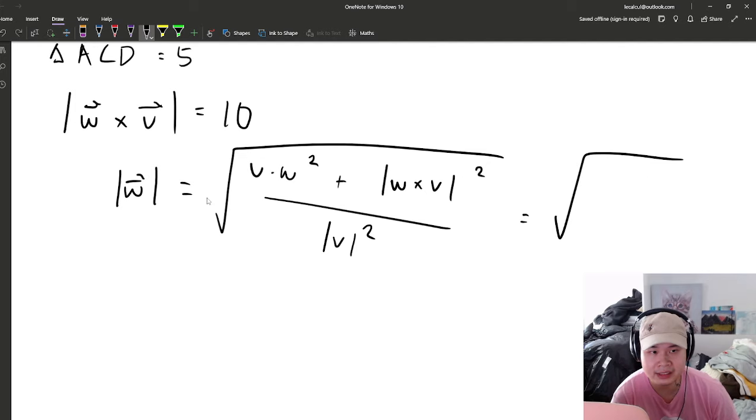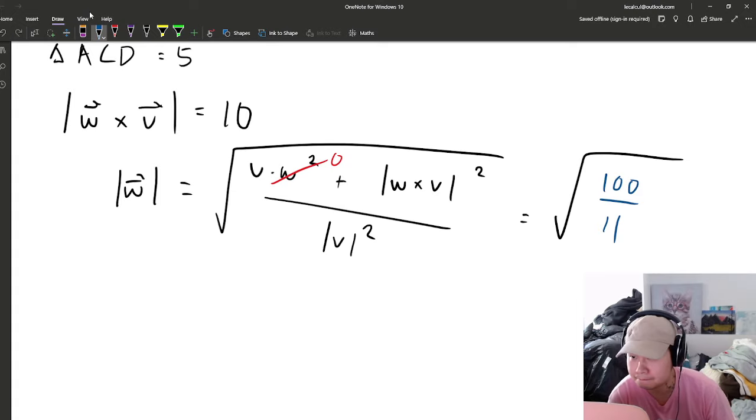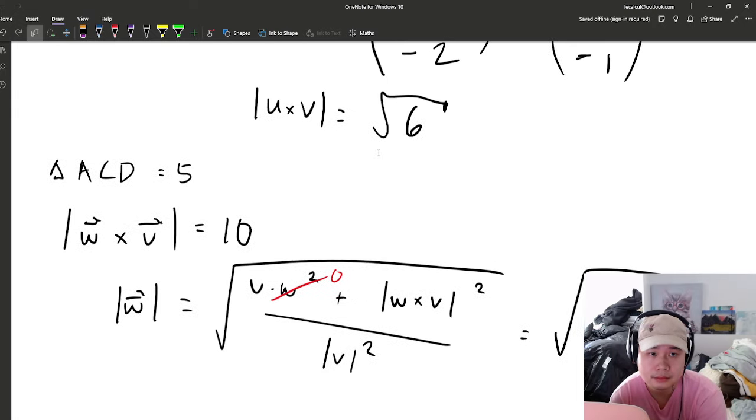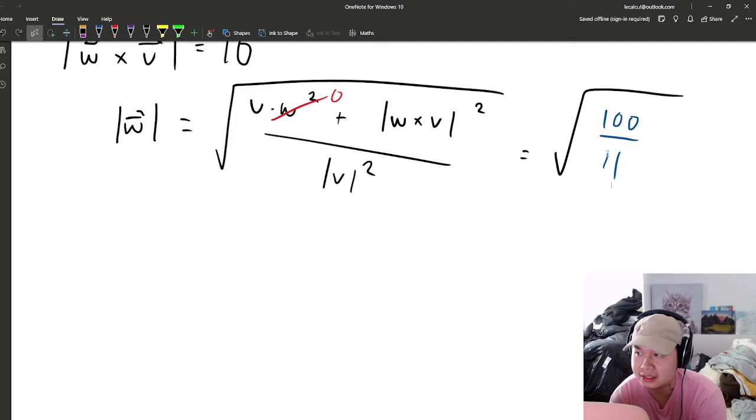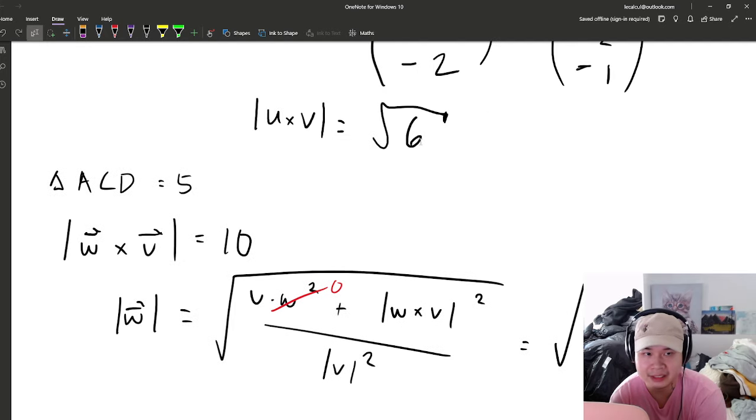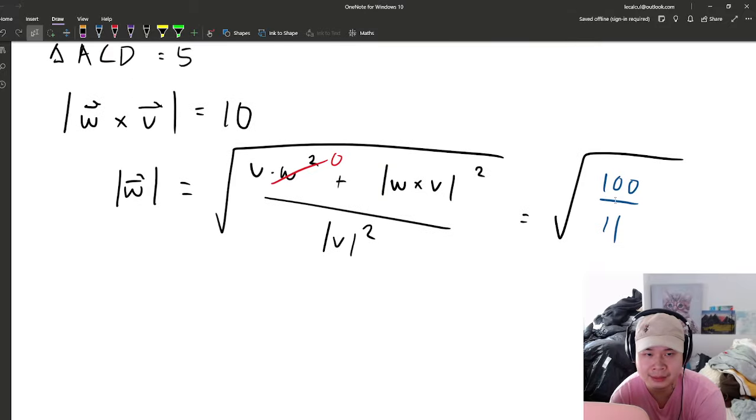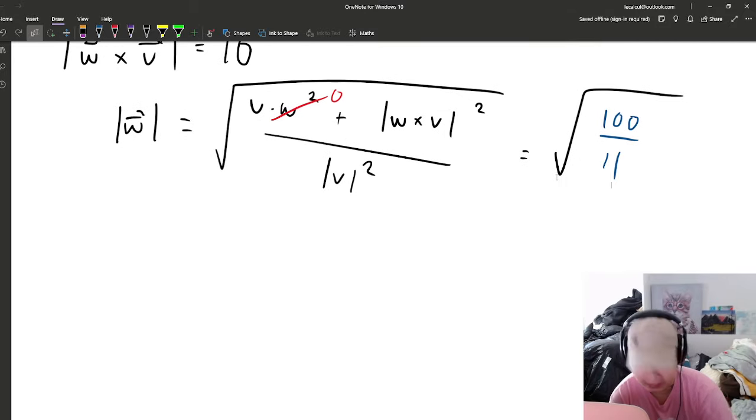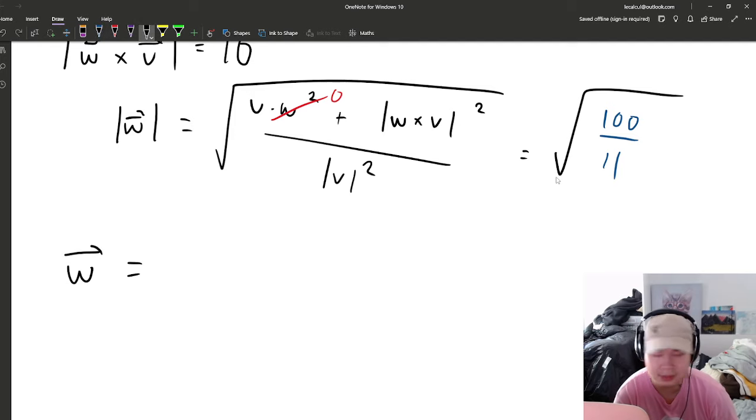Now, we know a lot of these things. For example, we know that this is 0, they told us. We know that this is 10. So this is 100 over, I think it was 11, right? Okay. So as you can see, this is too short. It's in the right direction, but it's too short. So W is longer. What that means is that W, right? No, I'm like 2 minutes over 1 hour.